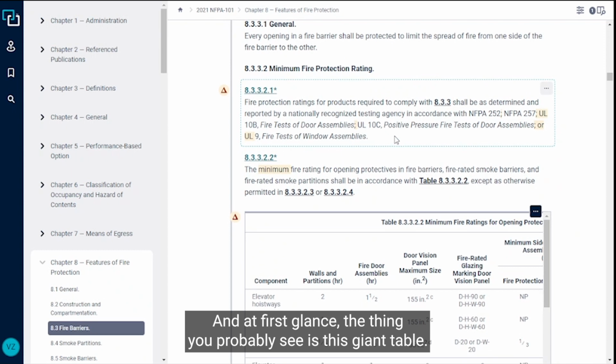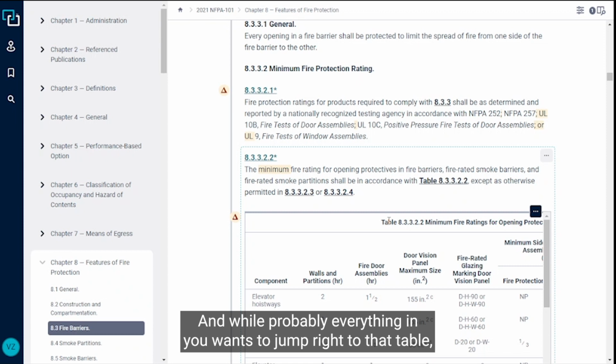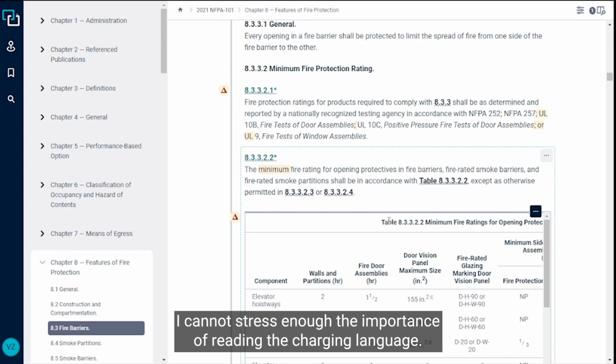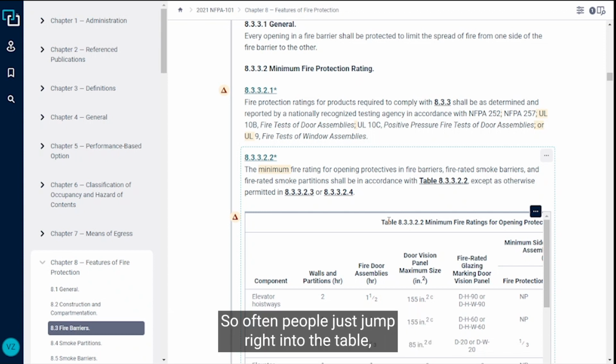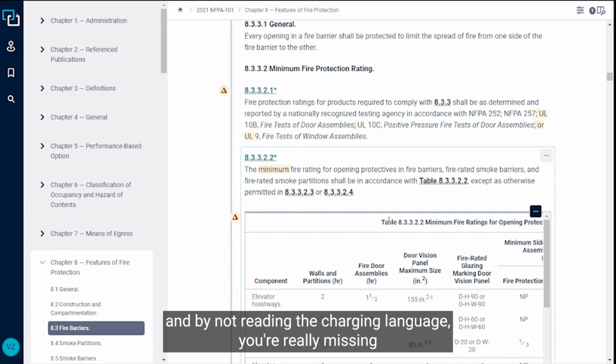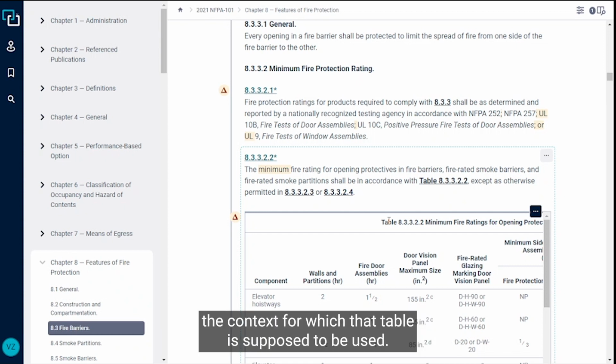At first glance, the thing you probably see is this giant table. And while probably everything in you wants to jump right to that table, I cannot stress enough the importance of reading the charging language. So often people just jump right into the table, and by not reading the charging language, you're really missing the context for which that table is supposed to be used.